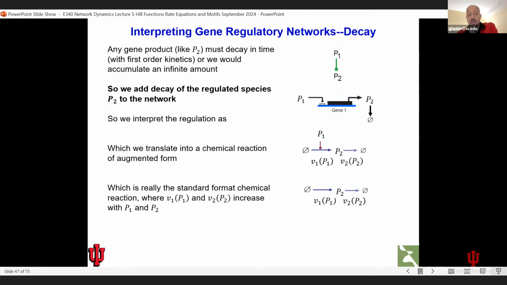And so when we write P1 promotes P2, we have to remember that there's an unwritten arrow that is P2 decays to nothing. And so actually, this single lollipop arrow, P1 promotes P2, turns into P1 binds to the promoter, turns on gene 1 that produces P2, P2 decays to nothing.